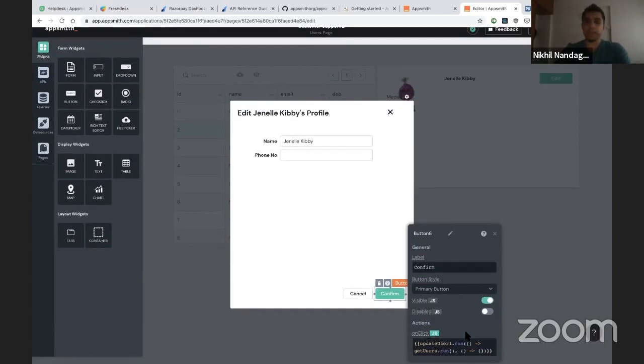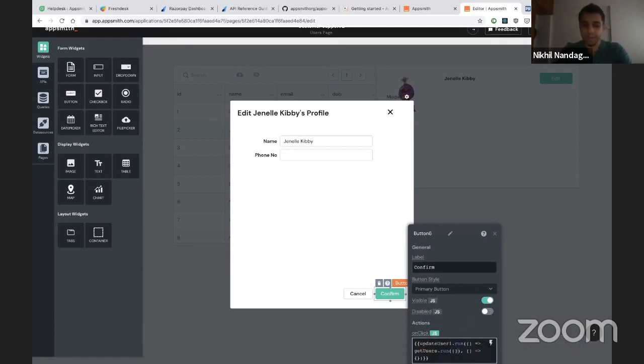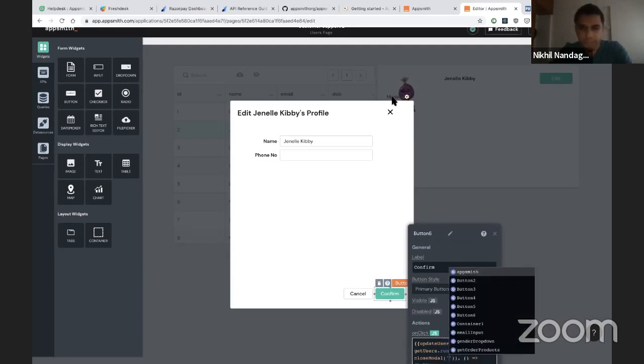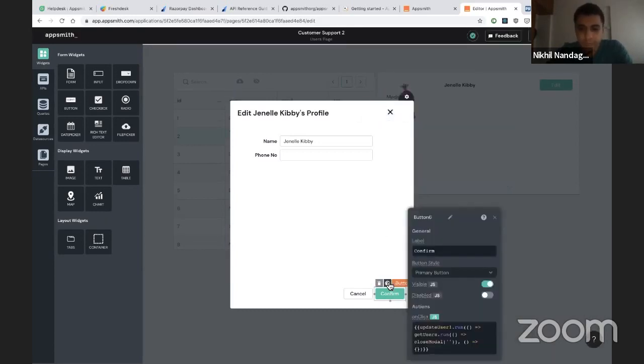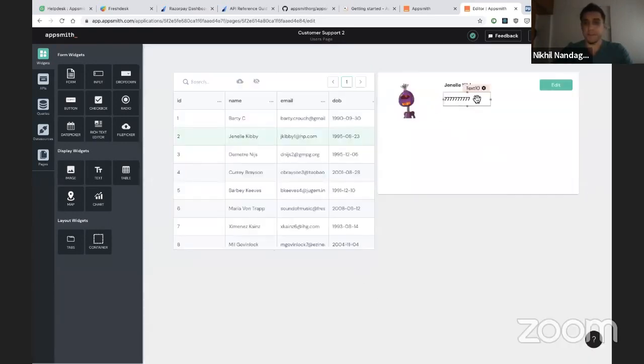So the second things get a little complicated, you can jump out of this whole visual interface and actually start hacking things. So I can just go over here and say that when get users finishes, I want to close this modal. And I think this is modal 2. And just like that, I think we should be able to update this user's information now. Yeah, and just like that, now this user has a phone number. So CS teams can go ahead and update user details on the fly.